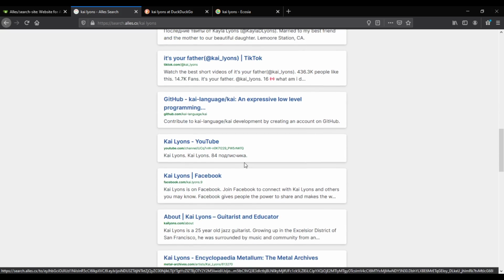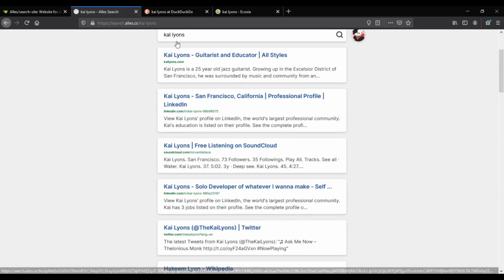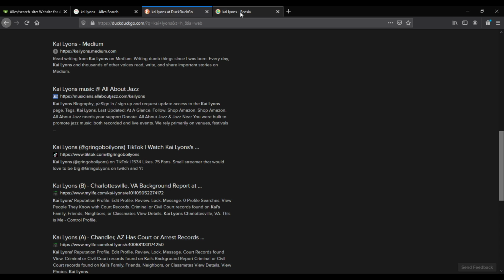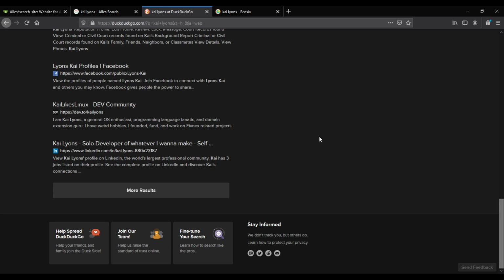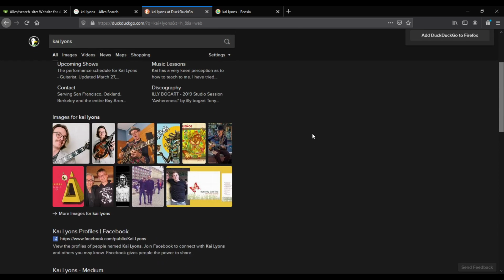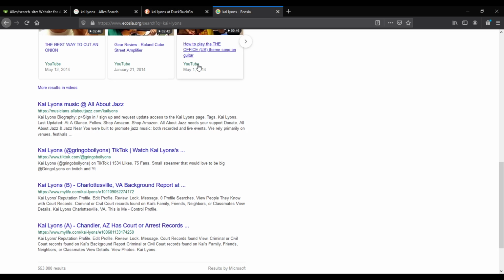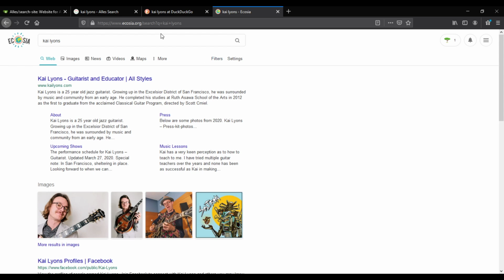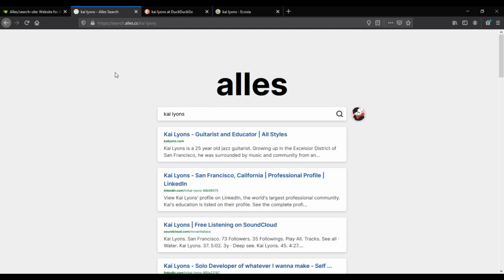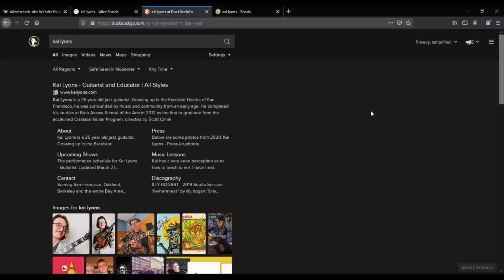This basically, it's not going to be the exact same thing as you're going to get as Ecosia or DuckDuckGo, which I believe both use Bing's API specifically. I could be wrong, but I believe both use the Bing API, which is why they both basically give the exact same thing. However, you might notice a couple of things. So it's actually time to get into the cons of Alice.